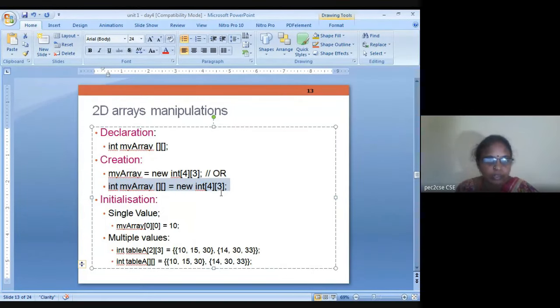So here is an example. Circle is a class name. Circle array is an object name. The number of objects which we are creating is 25. So 25 objects are created for the class Circle, and those objects are of array type.